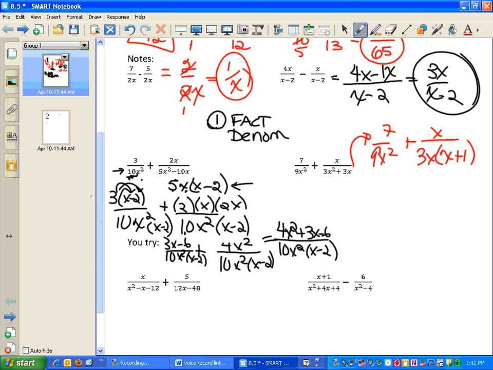All right, Haley, I'm going to put you on the spot. Now, one denominator has 9x squared, right? My other denominator has 3x and an x plus 1. So look at this. What am I going to multiply 3x by to get 9x squared? Yep, I'm going to take top and bottom and multiply it by 3x over 3x. So now my denominators have 9x squareds in both of them.